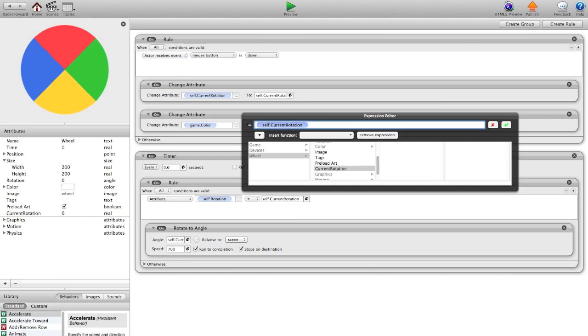We're going to put this in parentheses, and it's to the percent of 360 divided by 90 plus 1. Now that's going to give us the current color that it's on. It's finding the angle and dividing it by 90 because the angles are split up in 90 degrees. And without this plus 1, being on the color red would give us a value of 0. And being on green would give us the value of 1. So by doing plus 1, it starts red as 1, green as 2, yellow as 3, and blue as 4.